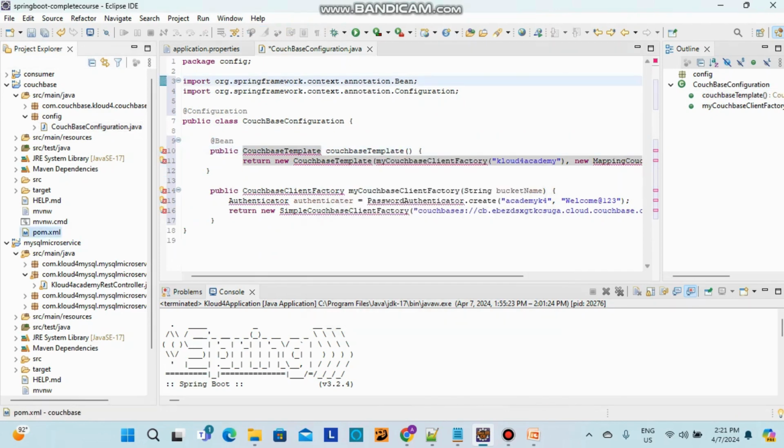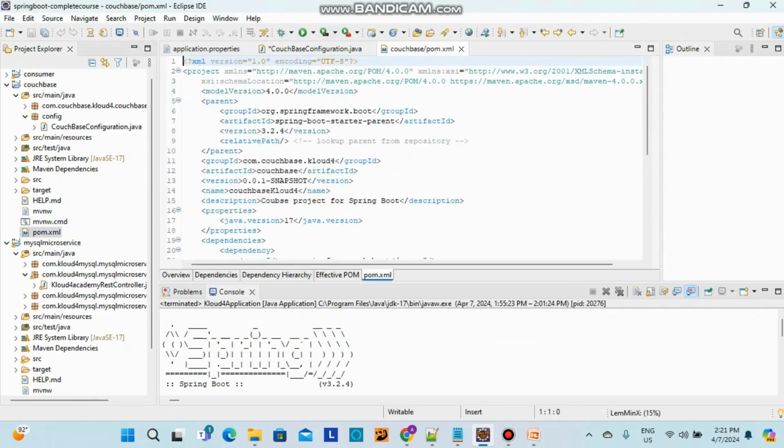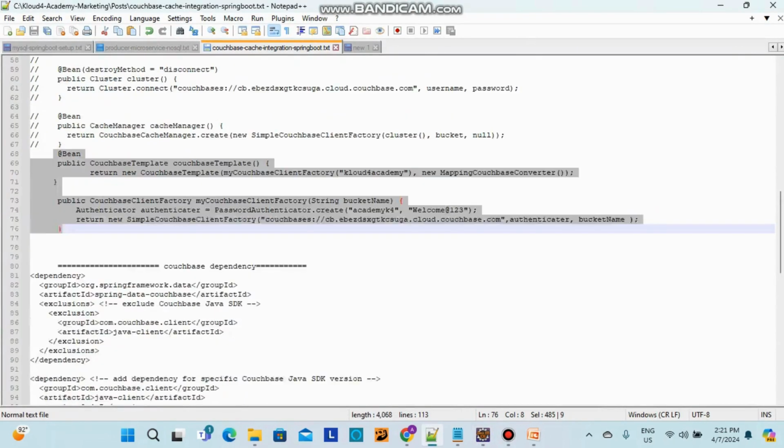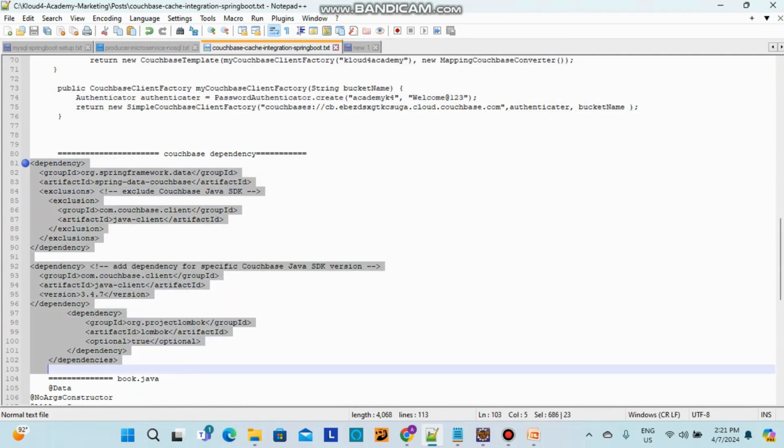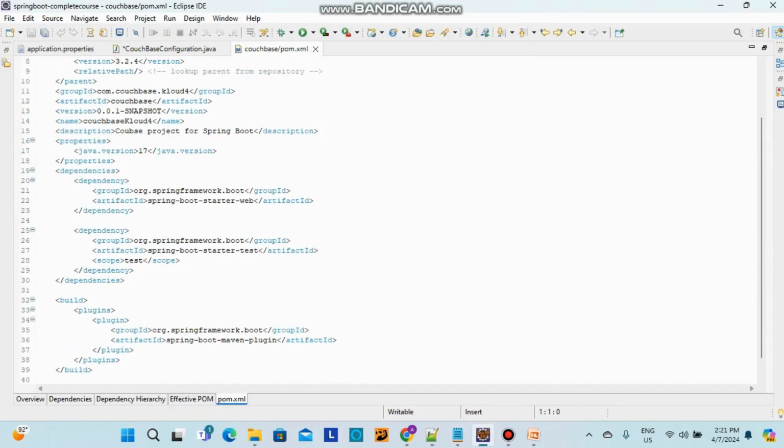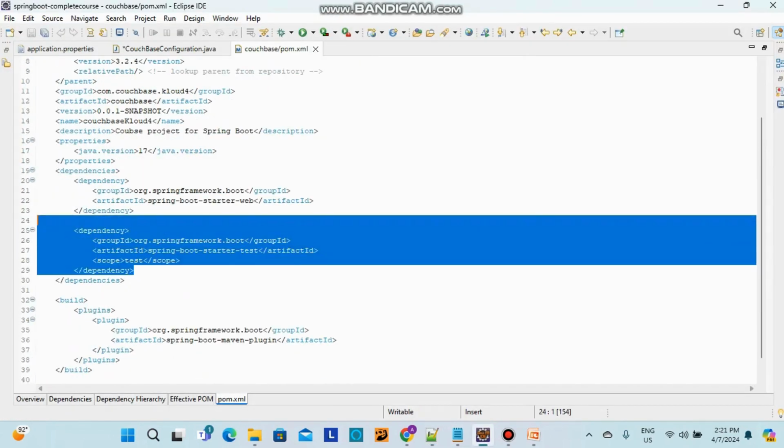Before going to that, I will add a dependency. So dependencies are not added, right? So these are the dependencies we are going to add. Test, we can remove it.